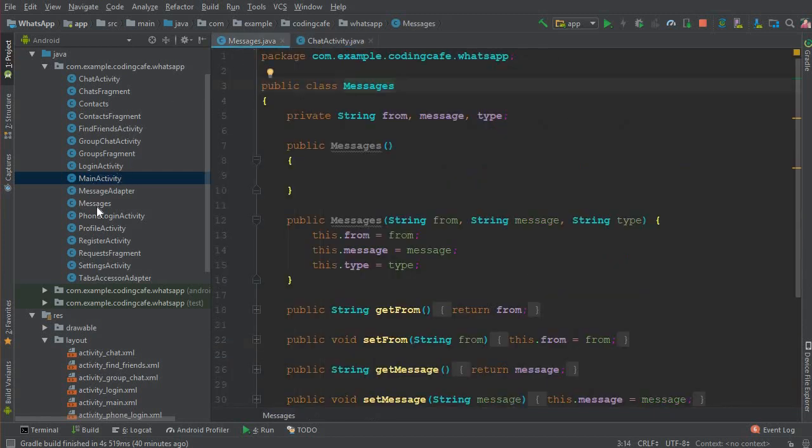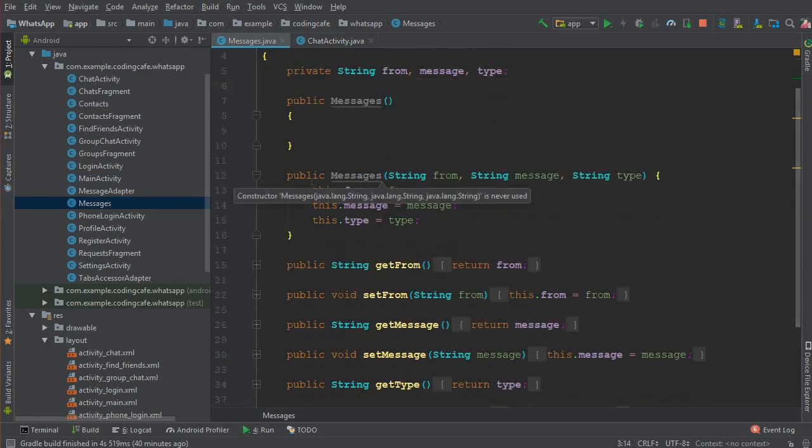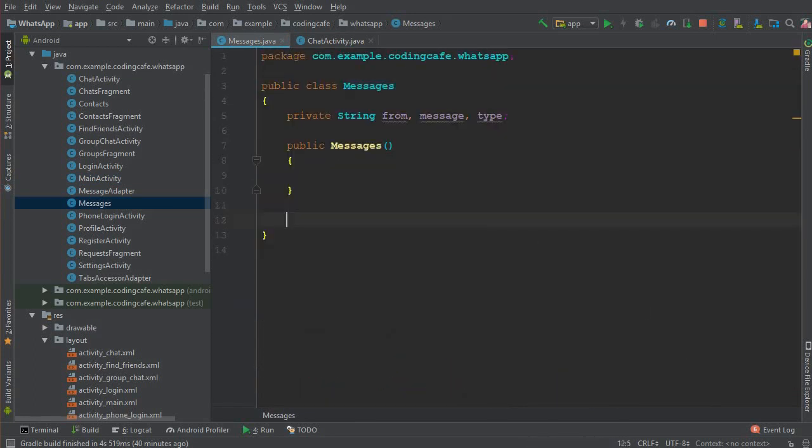Now let's go to the messages module class, and here we need to do some changes. So remove this getter, setter and the constructor, and leave this empty constructor here. So from, message, type, and now add this one, which is to, message ID, time, date. And one thing which we will add for sending the images and the PDF files and other document files is the name. So also just add this one. We will be needing it in the next few tutorials, but let's add it in this one, which we will be using just for the file name, that is, let's say, which PDF file.